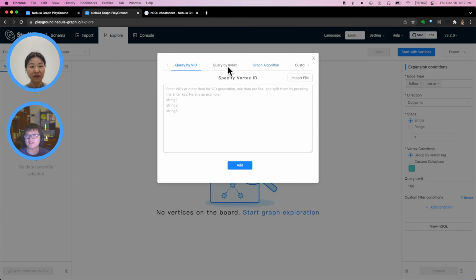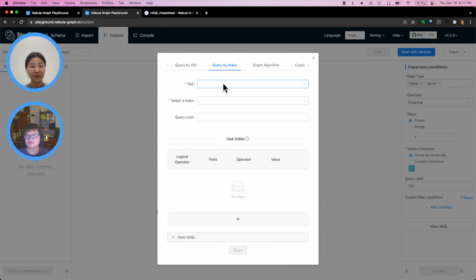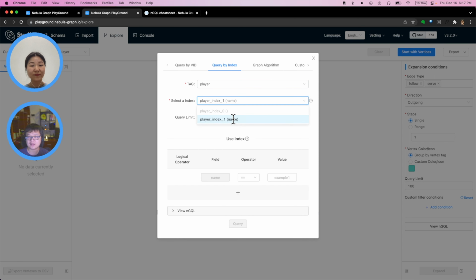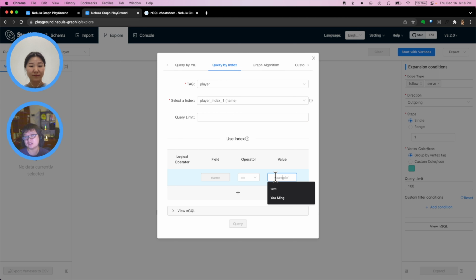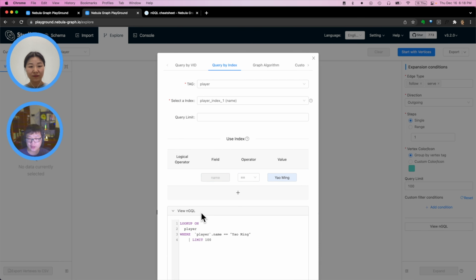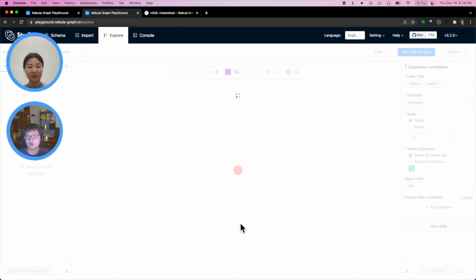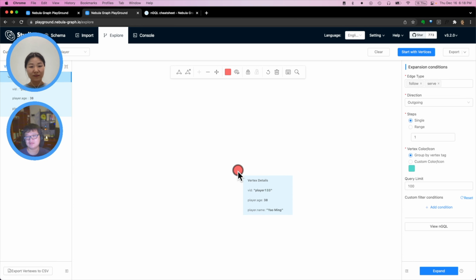I will go with the index. Here the index is on tag player. I will select the player name. You can see here that you can specify the index filtering conditions. Here I will go with the player whose name equals Yao Ming. Before the query you will see an underlying lookup query, and you will have the result only by knowing its property conditions. Index queries are more than equality.